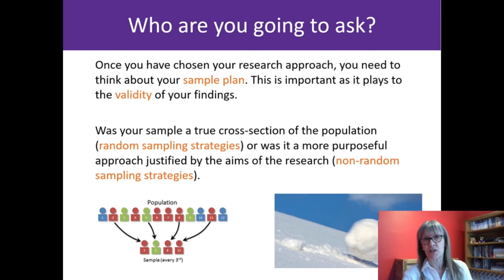An interesting approach is known as snowball sampling in qualitative data collection. So here, each respondent recommends who would be good to talk to next, and so the snowball gathers, and by the end of the process you've maybe spoken to 20 to 30 people, but you didn't know who they were going to be at the beginning.